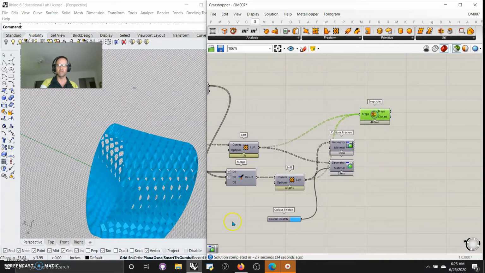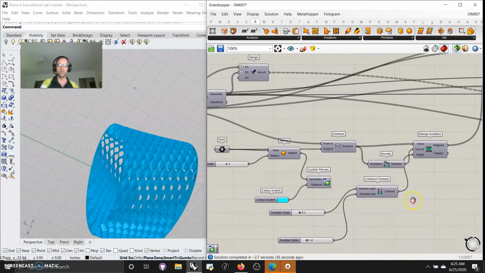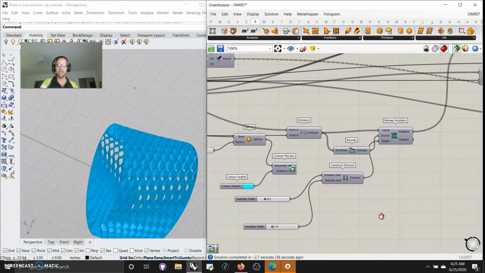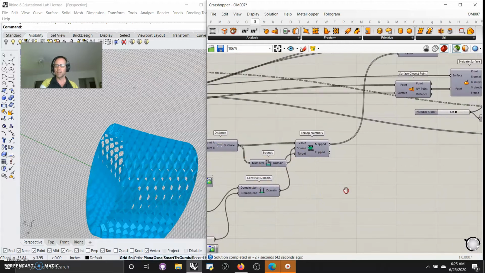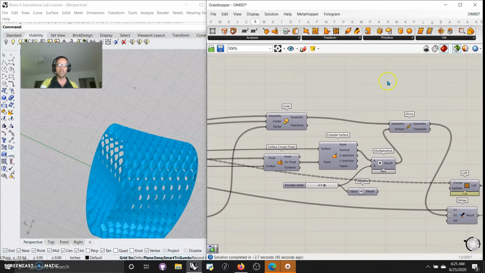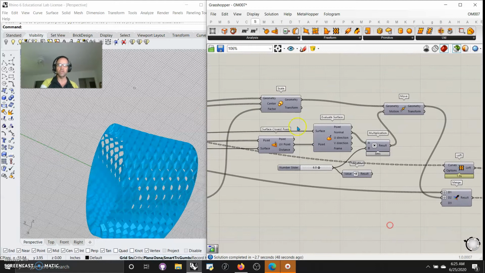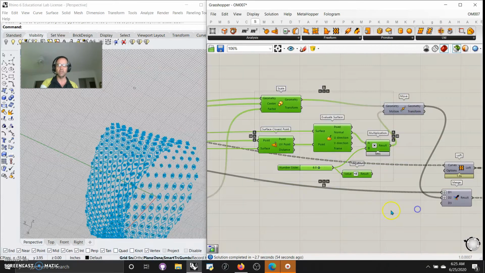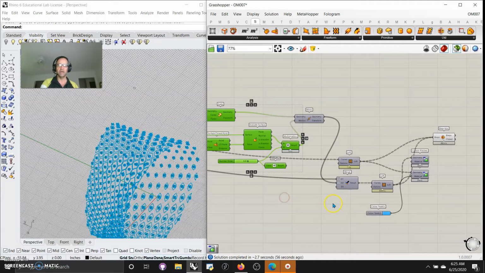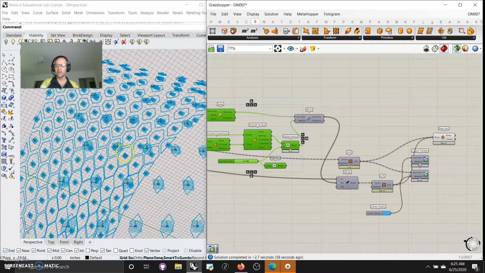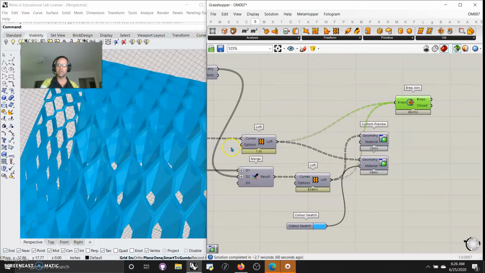That actually generates an attractor point. And I was like, well, what does an attractor point do? Well, an attractor point has to go through a remap. And then you get into the habit of finding distance, going through a bounds, a remap, and domain. And we're at 6 minutes now. These little clusters that happen within this code are things you need to know about, like evaluating a curve again using a closest point tool. That's fairly common to be doing. And you can see that it has an effect on scaling this basic geometry, actually moving that geometry in that case. And then you end up with that final loft.